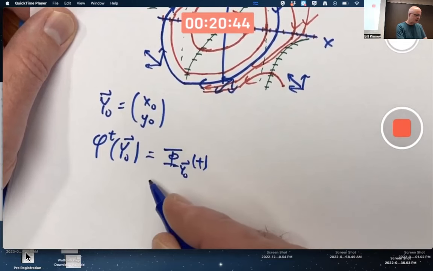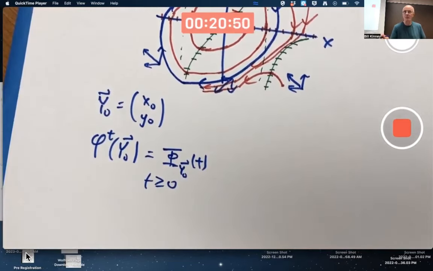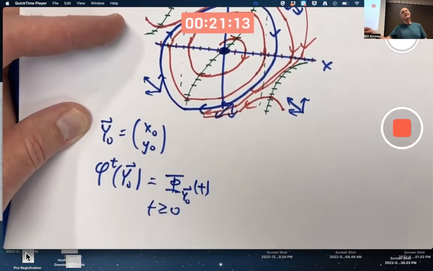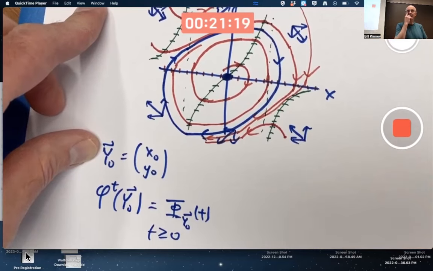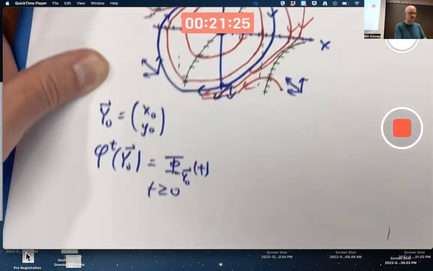You can also prove that this is defined for all values of t greater than or equal to 0. That's not true in general, and that comes up in your homework problem. Solutions in some systems can go off to infinity in finite time. It's analogous to a vertical asymptote for an ordinary function. But here we're talking about parametric curves, not ordinary functions. In this case, it doesn't happen. Though it would happen if you let t go to minus infinity. Some of these would go off to infinity as t goes to minus infinity very rapidly, so rapidly that effectively it's like they have a vertical asymptote. But not as t goes to plus infinity.